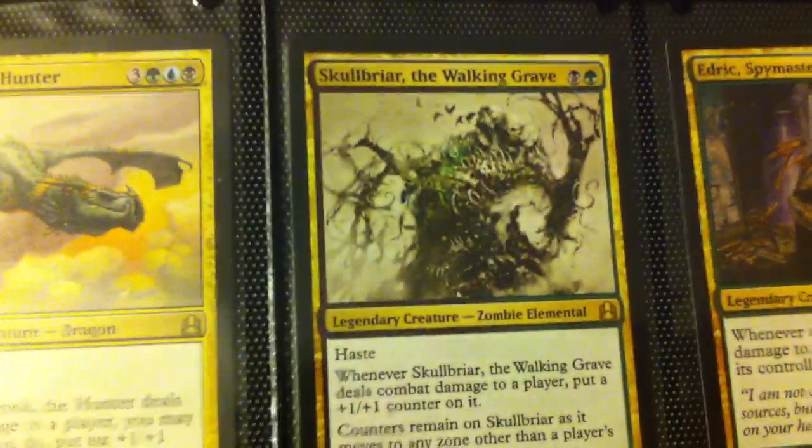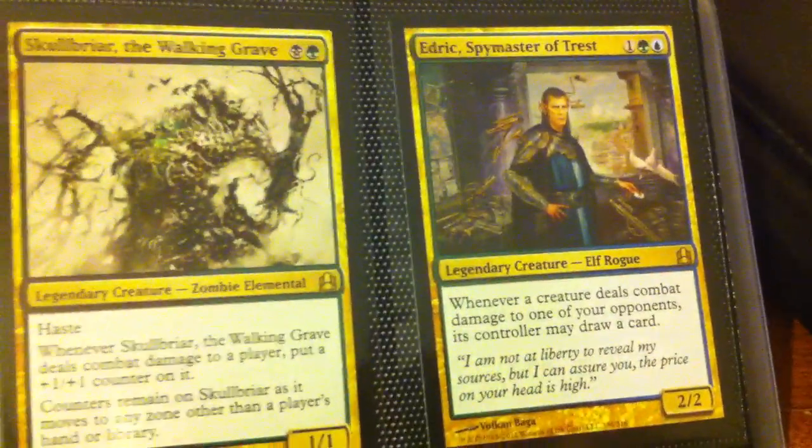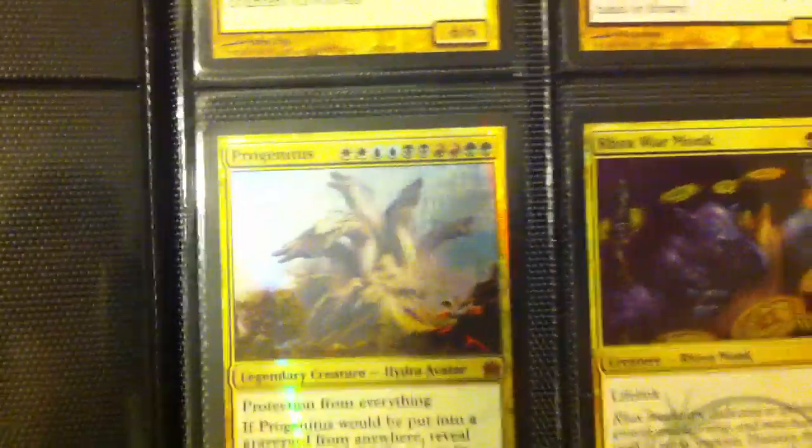Moving on to the multicolor ones, I have 1 Vorosh the Hunter from the Commander edition, Skullbriar the Walking Grave, and Edric the Spy Master of Trust, 1 Progenitors, 1 Roxor Monk, 2 Roxor Monk from F&M, playset of Old Meddling Mages, playset of Lightning Helixes, playset of Knight of the Reliquaries, 2 Kusali Pride Mages, and 3 Naya Charms. Bant Charms. Sorry for that. One of them's foil.